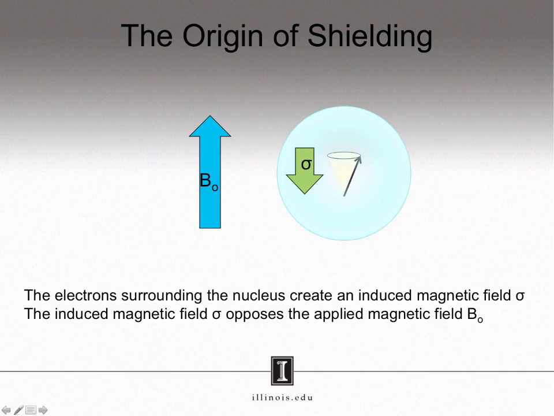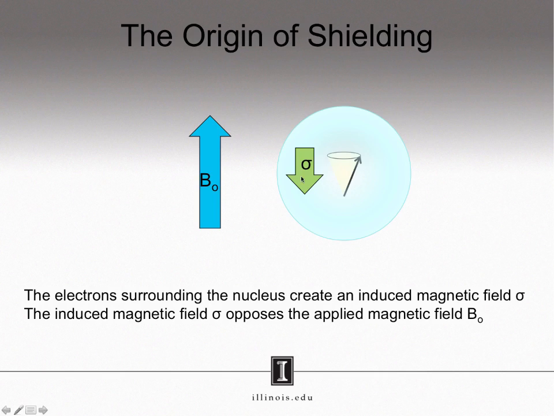What causes this shielding effect? Why does the presence of electron density affect the chemical shift of our signals? In this diagram, I have a nucleus here, as shown by this arrow, and the electron density around this nucleus is represented by this blue sphere. Remember that electrons are charged, and that these electrons are spinning. Because electrons are charged and are spinning, they generate a magnetic field. It turns out that the magnetic field generated by the spinning electrons, shown here by this green arrow, is pointed in the opposite direction of the magnetic field we apply in an NMR experiment.